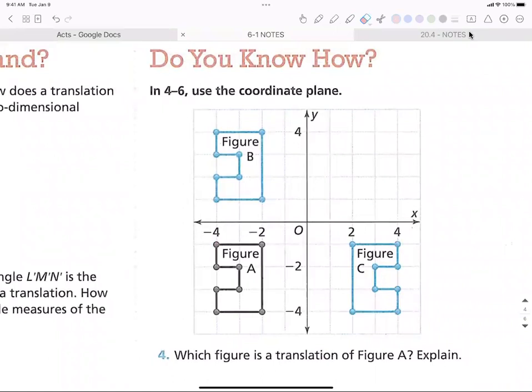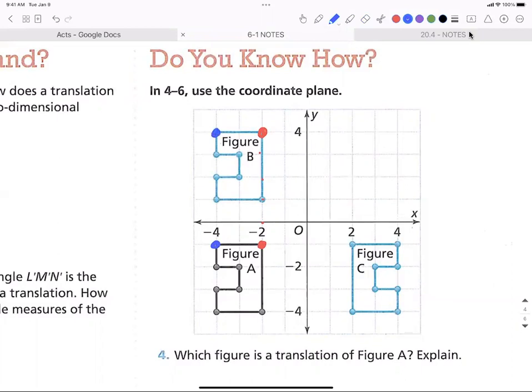1, no, it moved up 2 to touch, but think about matching points. You want the top corner matched with the top corner. So how much did it move in order to go top corner to top corner? I think it went up 5, right? 1, 2, 3, 4, 5. Did all your other ones go up 5? Check this corner to this corner, because you always want matching corners.